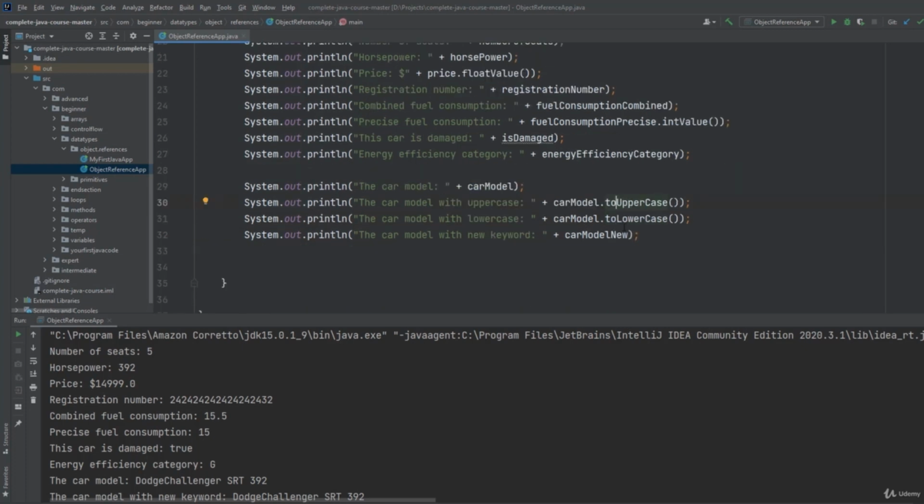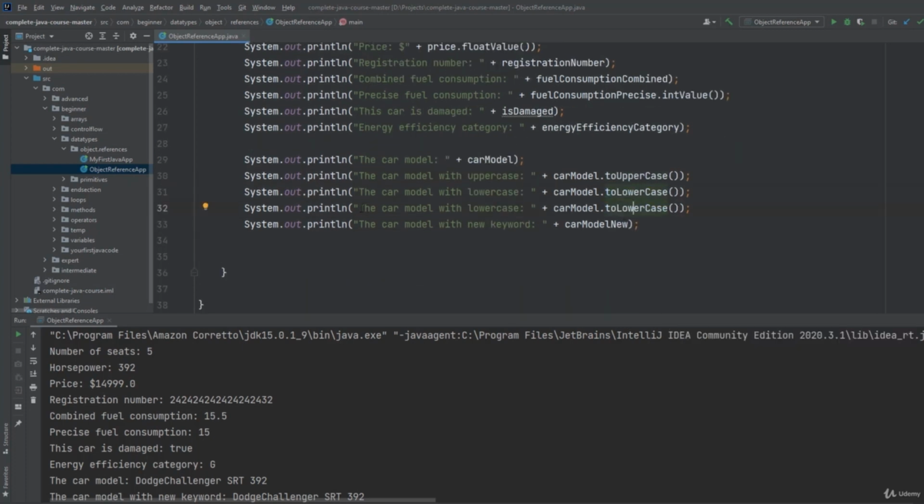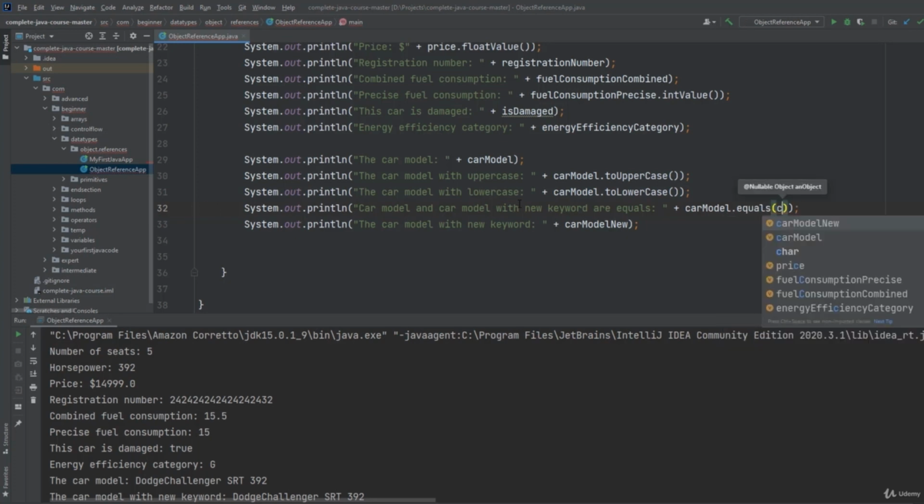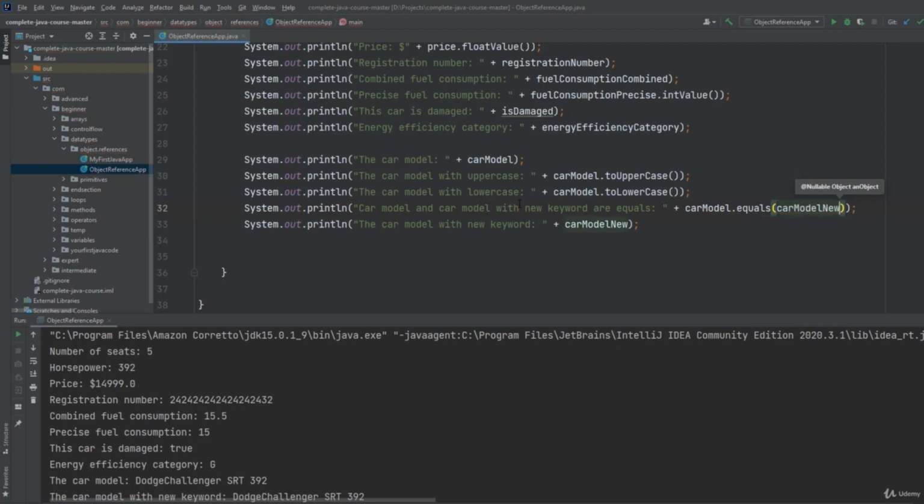So doubling this line here, and instead of this text, let's simply type in car model and car model with new keyword are equal, and here car model, and instead of the toLowerCase function, let's call the equals function, and here we pass the car model new.